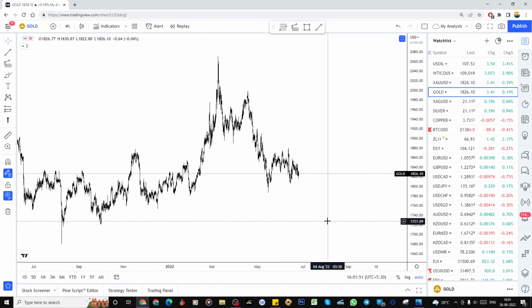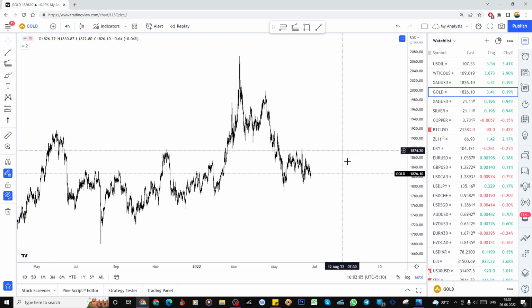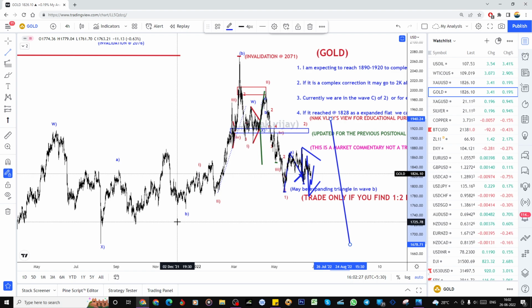The sell is confirmed, but where we have to enter, that is a big question mark. The target is 1350, and we should not be on the south side here. At least some bounces or some structures we need to see, then only we need to be on that sell side, not from here. Not blindly expecting that it's going to be 1400, so then we need to enter. The market will do 150 pips, 1500 pips and above, so $150 and above, and then it will take all the stop losses here, convert the retail traders into the buy section, and from here it can do like this. So this triangle could be what I'm talking about.